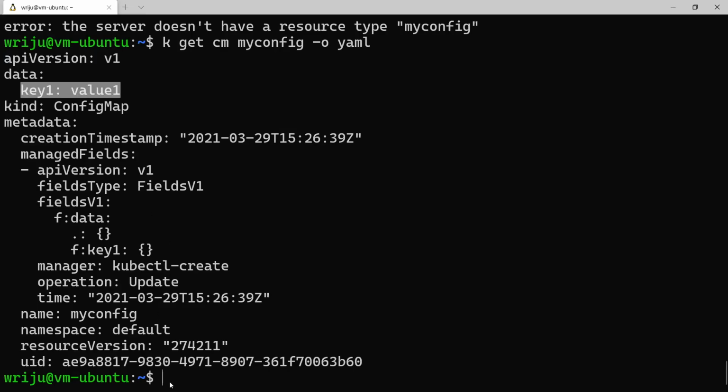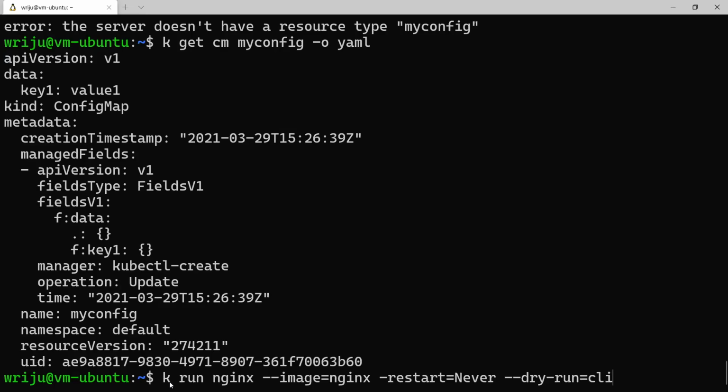And I'm going to go ahead and create a pod using that. So I'll say k run nginx image nginx, and I'll say restart never, and then I say dry run client and YAML.